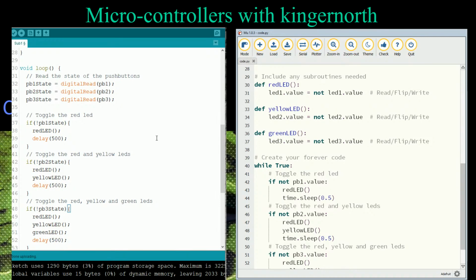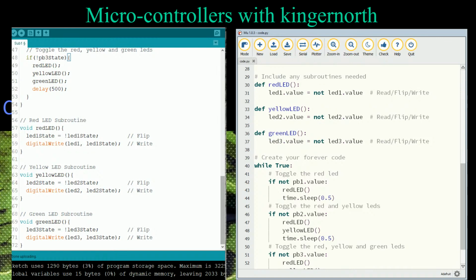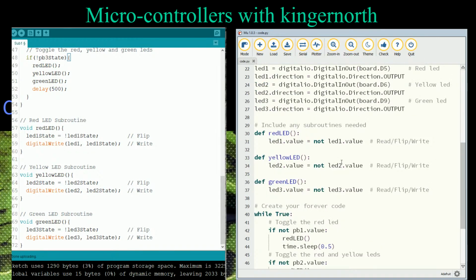So let's go look at the Arduino subroutines. We're going to scroll down here, bring them up on the page, and in fact, we'll bring that down even on the page. There. So what we have on the right-hand side is the CircuitPython, where with the comment, the first subroutine starts on rung 29 and goes to rung 31. That is the same information that happens from rung 56 to rung 60 in Arduino. So it actually took fewer rungs to write in CircuitPython. Again, same thing for the yellow subroutine, and the green subroutine is the same thing. So they're all built the exact same way.